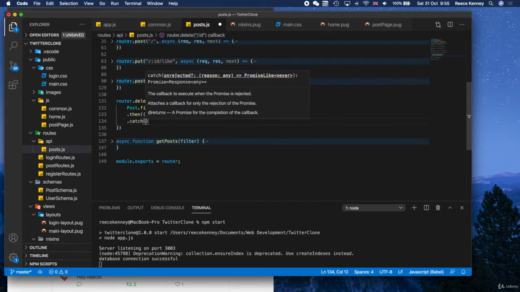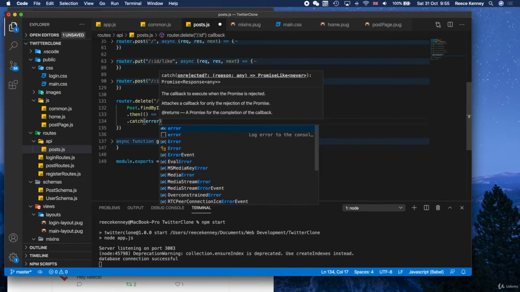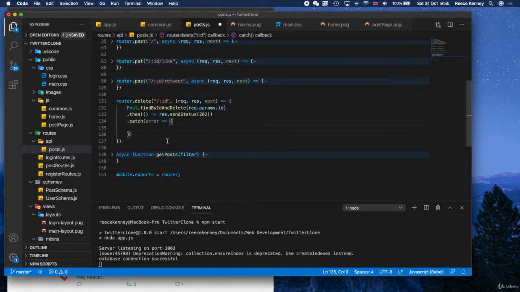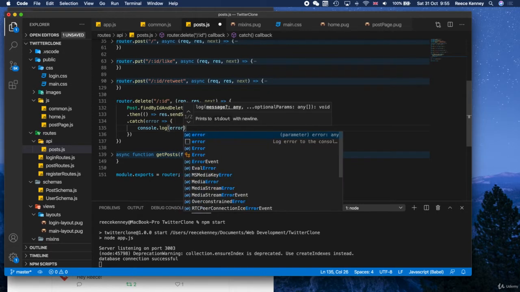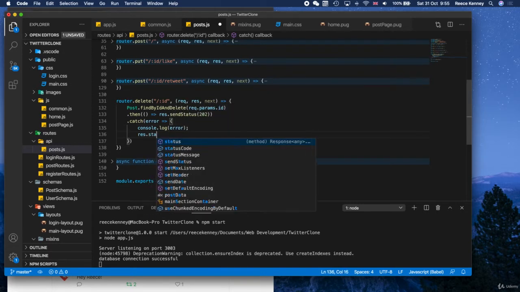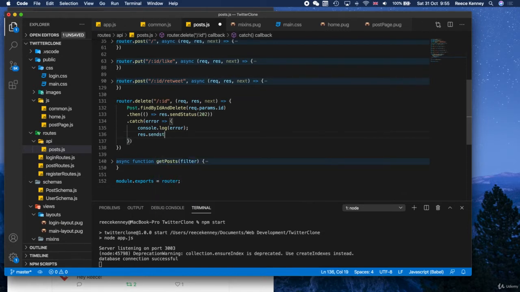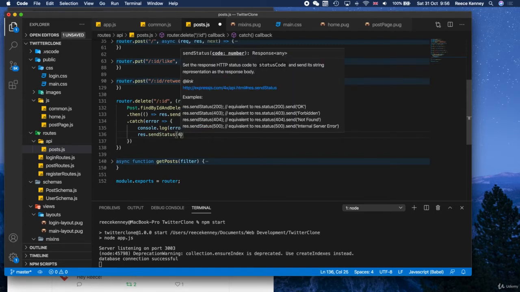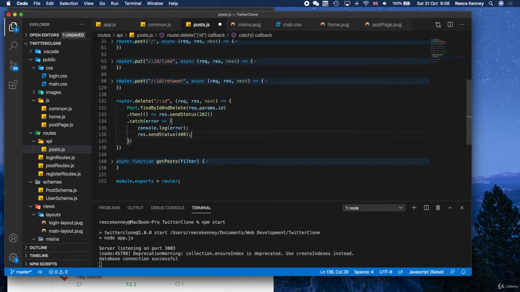So catch, and then it will be error, the arrow function right here, and then what we can do on error, we'll just log it. So console.log, and then error, and then finally we'll just send it 400. So res.sendStatus. Man, I'm terrible at typing today. sendStatus, and then 400. Okay, that's it. We're done.